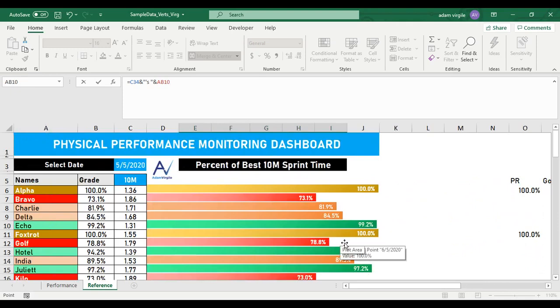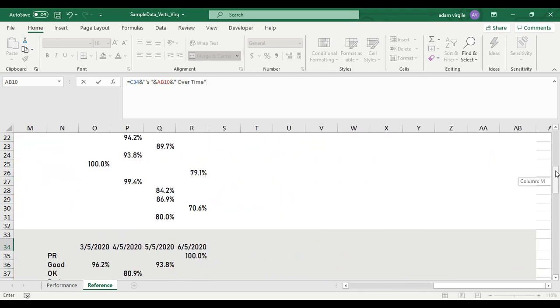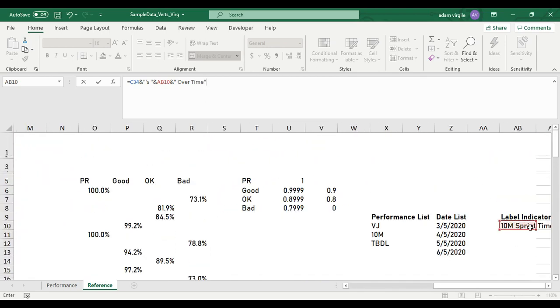So we want that and, quote, space, over time, end quote. Now what we're saying is we want this person, whoever that is, apostrophe S there, and whatever our label is. Right now it will say 10-meter sprint time.